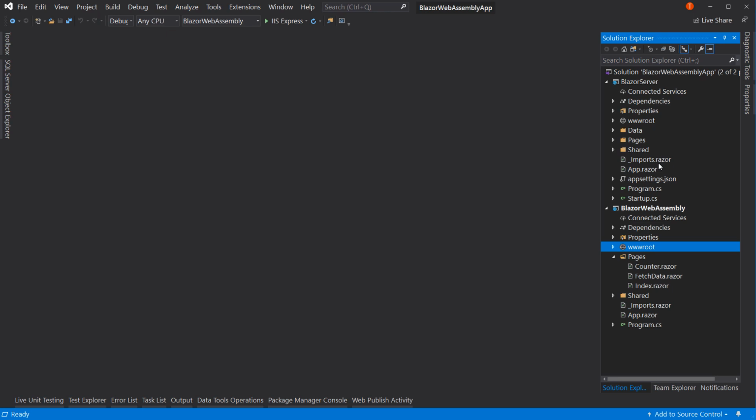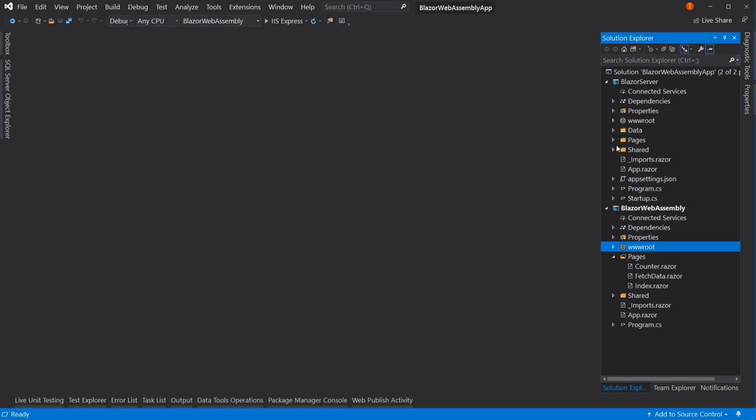It operates similar to what ASP.NET Core MVC does, or Razor Pages does, or things like that, where it's a server-side language, which means that it gets compiled on the server, and then when a user requests a page, what they get is an HTML page. They don't get any C# code.